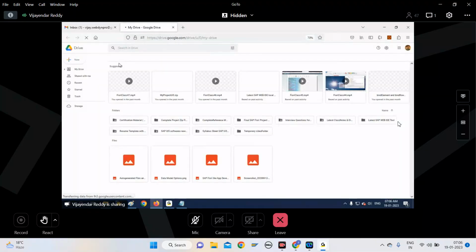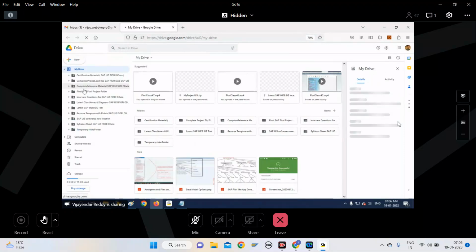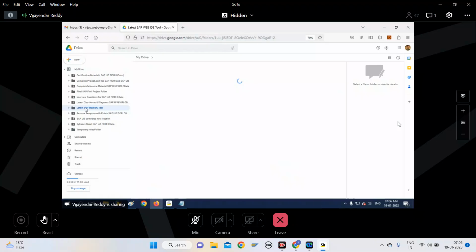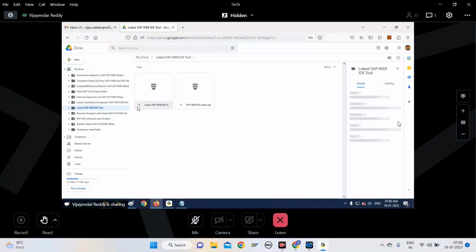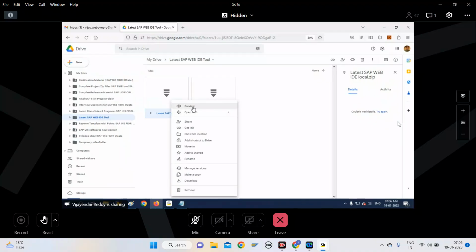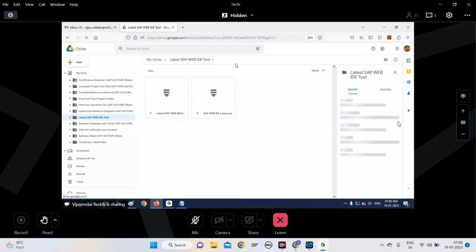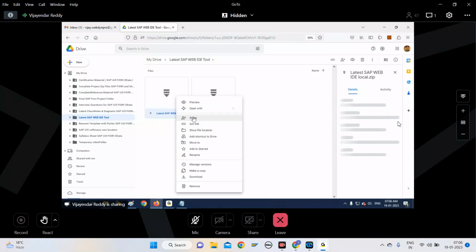So there is SAP WebIDE here. From this, you can download this zip file and you can install according to the procedure. So you can get that link. From that link, you can download.